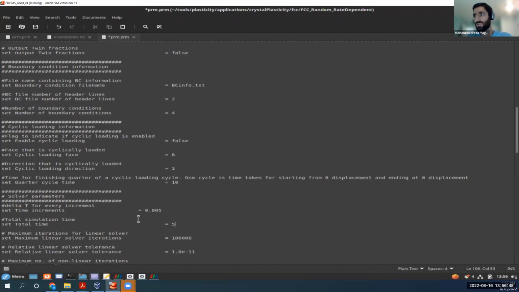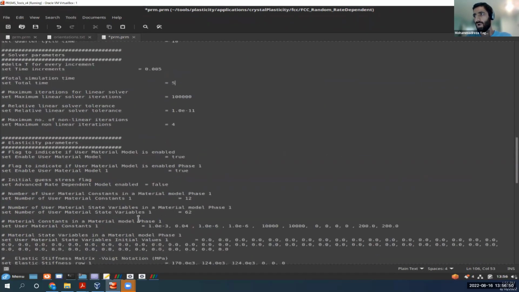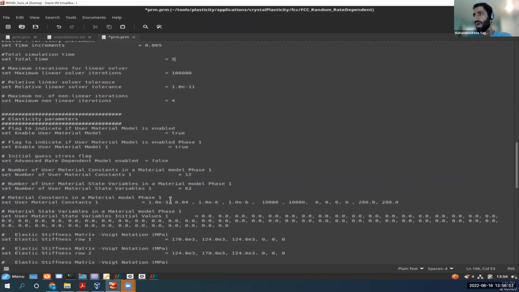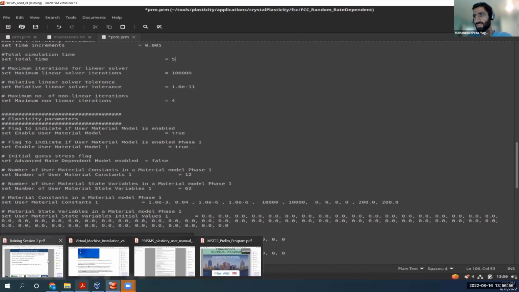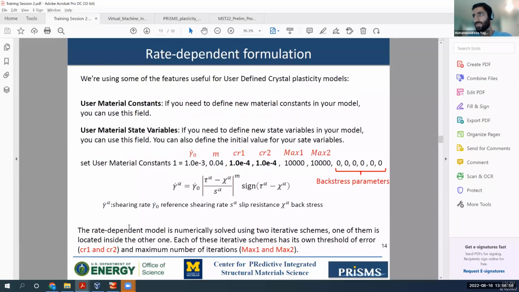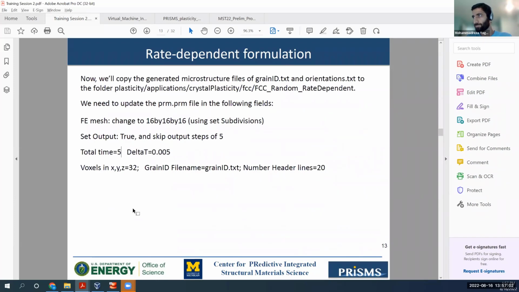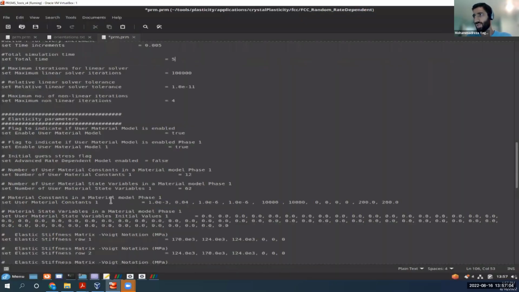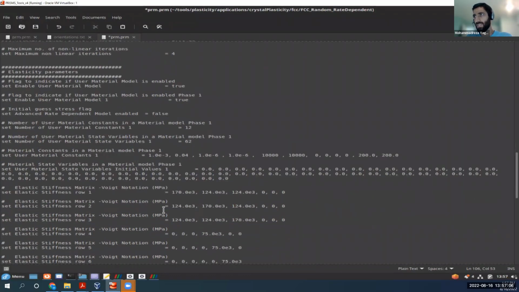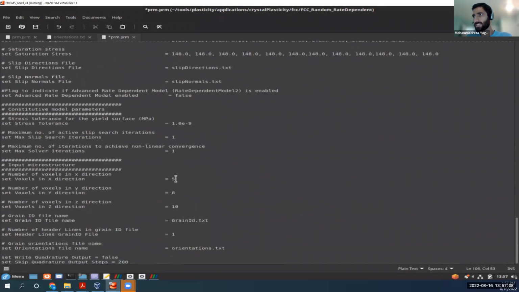There are a few lines here that I will explain momentarily. So it will be on the next page. So before I start explaining this, the last 3 lines, we changed the grain ID.